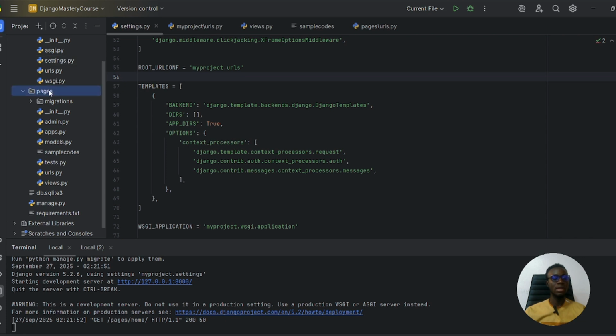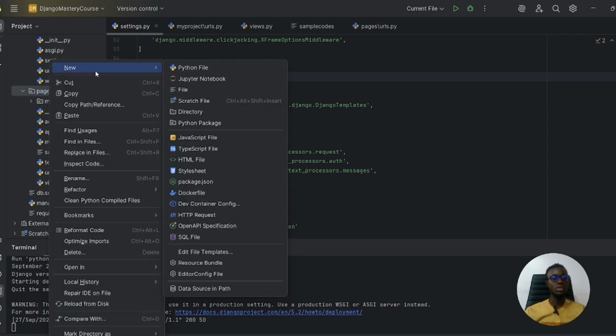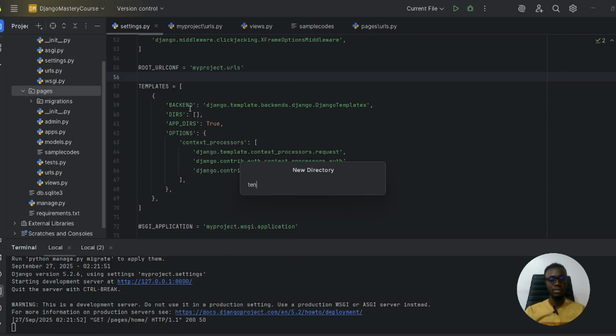Now let's go ahead and create a template we require for this pages app. To do that, simply create a folder and name it templates. Inside of the folder, you create another folder and give it the exact name of your app, which in this case is pages.